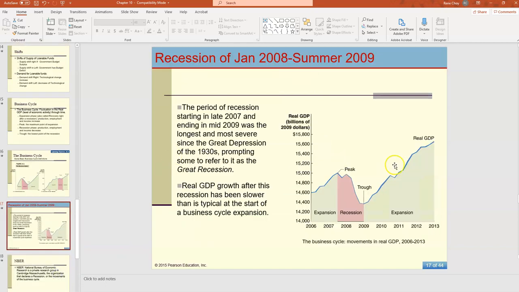All right. Now, this is a graph of the recession of the years 2008, 2009, and we're calling it the Great Recession at this point. Notice, by the way, that some of this information is provided by Pearson Education. All right. So this recession was pretty deep compared to the regular ones that we have, but nothing compared to what we're currently experiencing in the year 2020. The amount of job losses that we had at the worst of the recession has already been experienced within 1 month in the US.